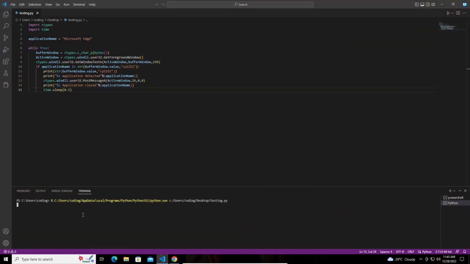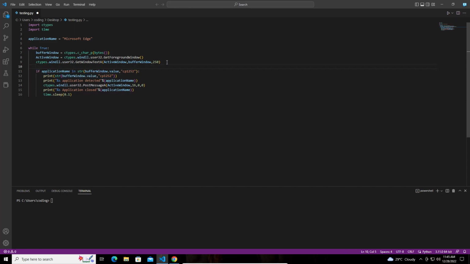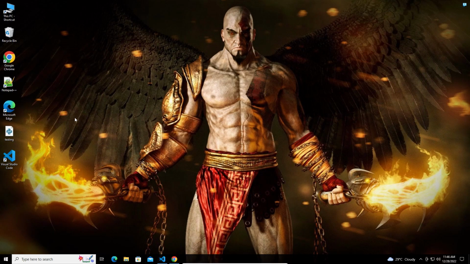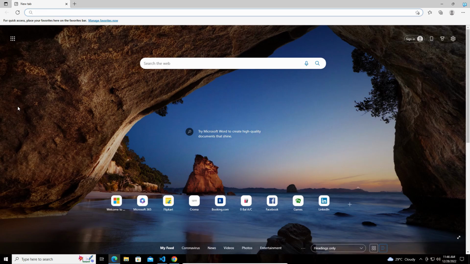So I'm going to stop the code. I stopped the loop here, and then we need to check the application name before the same conditions so that we can find what the name of the Microsoft Edge window was. I'm running this now. I'm going to add a time here so that it won't go fast. I'm giving 5 seconds so that we can see. I'm running this now and then opening Microsoft Edge. Let's close it and see the name.